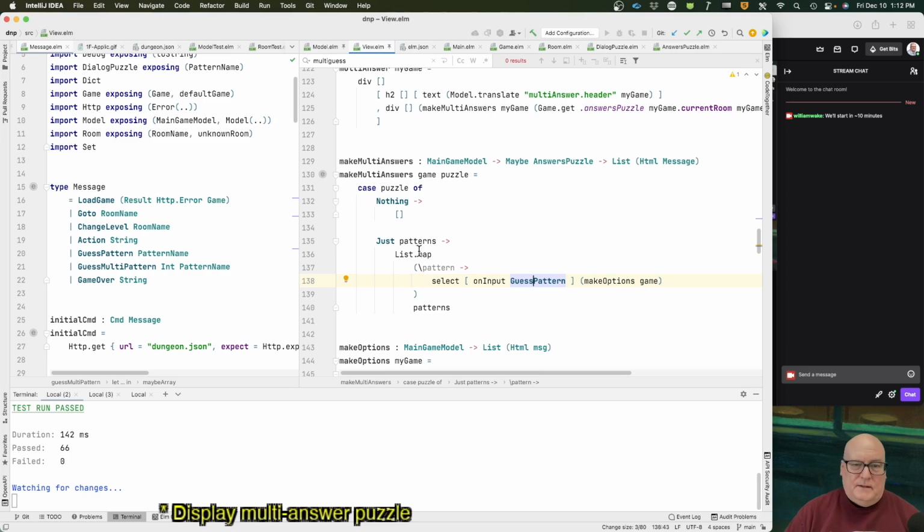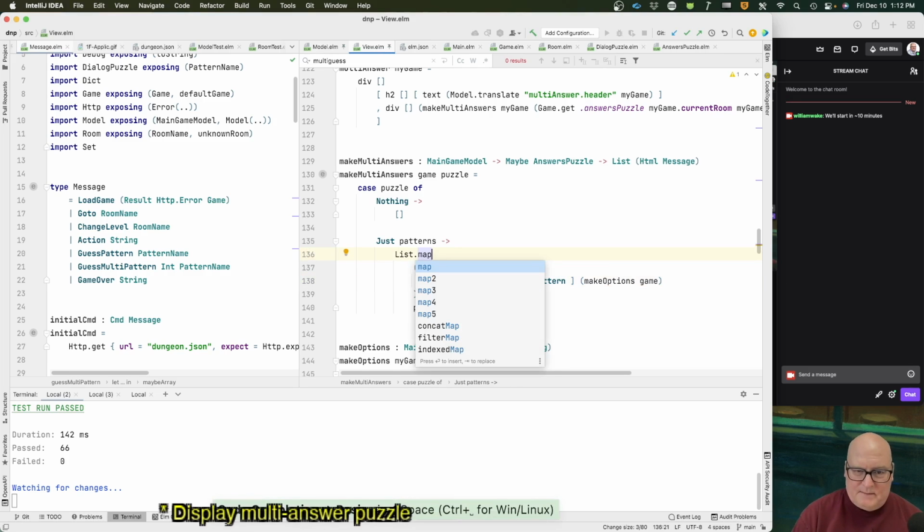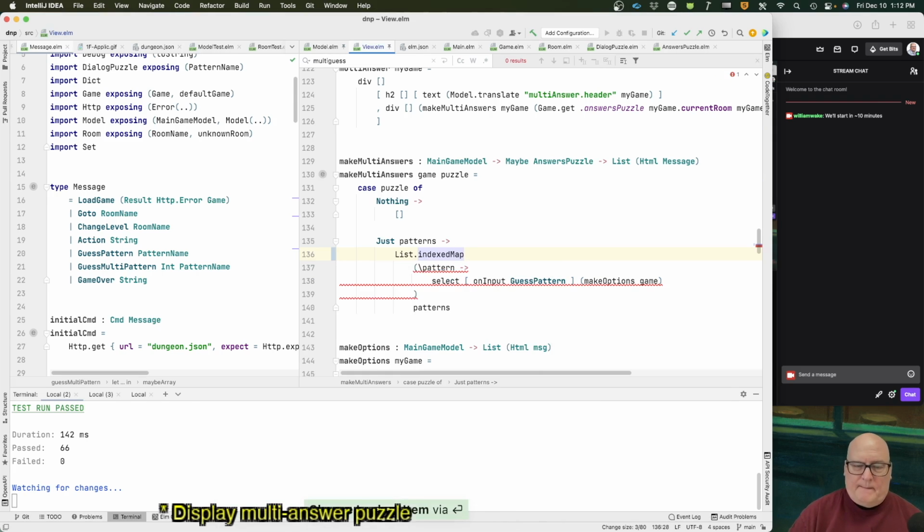All right. So list.map, let's see if we got an indexed map. That's what I want. Okay. And this is probably index pattern. Maybe it's like this.